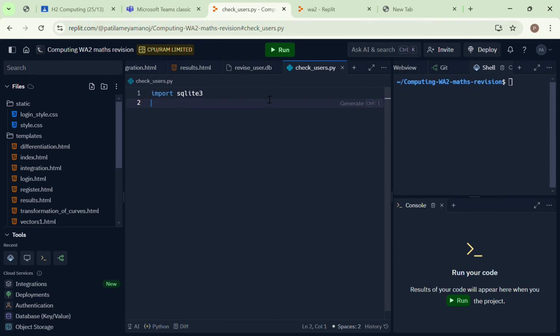Here I'll just type the SQL commands so that I can get the data from the database.